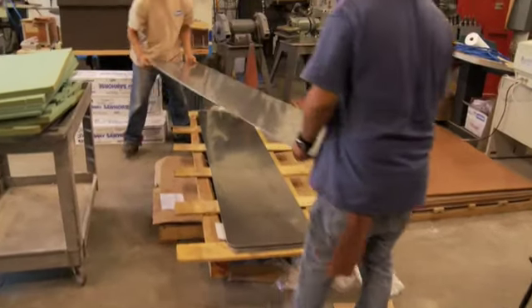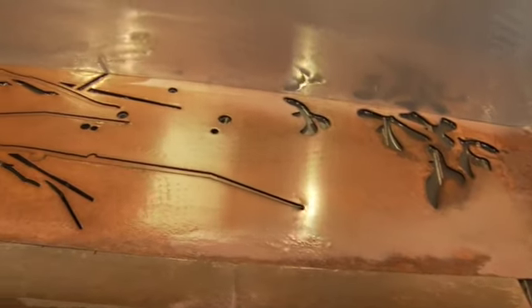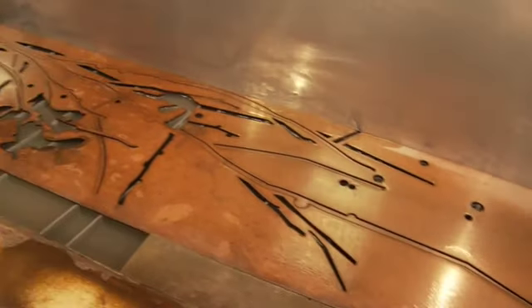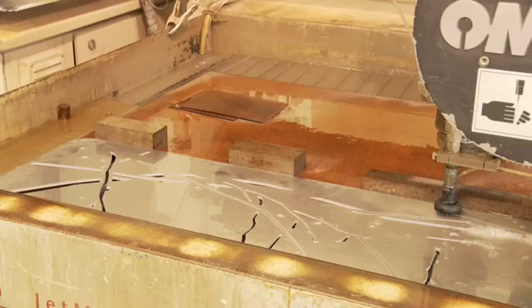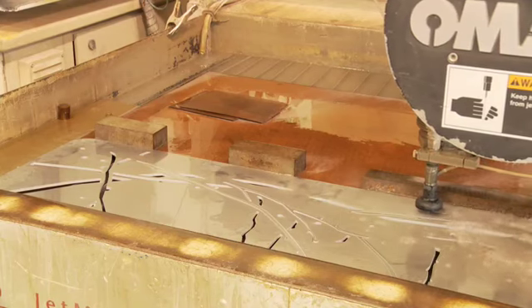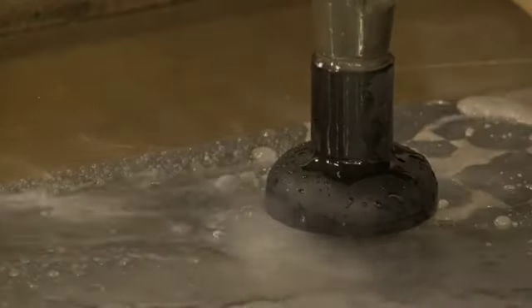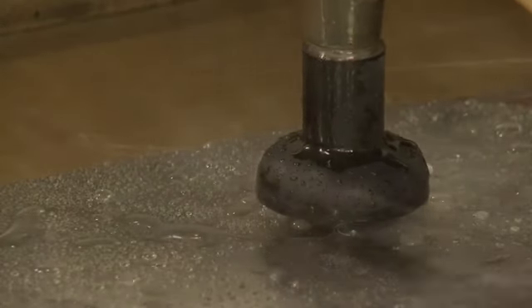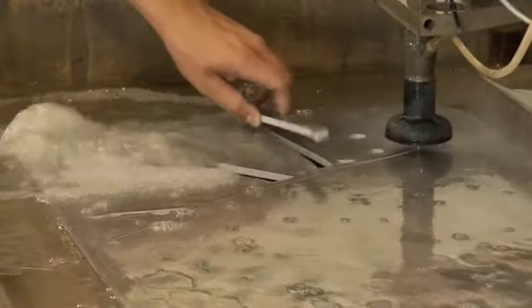The technology aspect for Botanist is critical. The way we make the product is we create these blanks, and then as the orders come in, depending on what the retailers are asking for and what the market demands are, we can feed them into the manufacturing process, and through technology it's all automated. We use a water jetting or hydro jetting process, which operates very much like a traditional architectural plotter. The only difference is that they're running pressurized water through a hose that has diamond dust inside of it, and that diamond dust under high pressure cuts the aluminum, and we get these beautiful array of patterns.